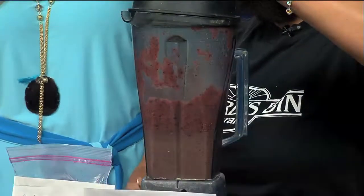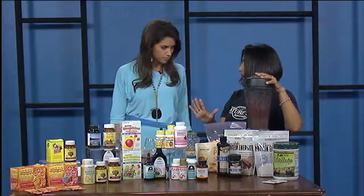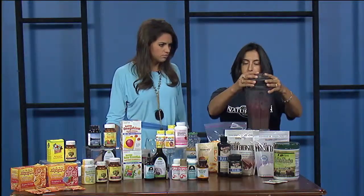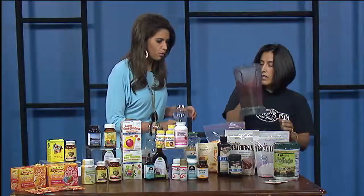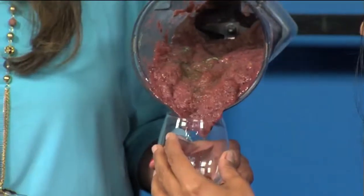And you know what? You can put frozen bananas in here. And the thing is, with a regular blender, sometimes they break, so this thing can take everything. So I made us a little smoothie. Pour. And this is one that we actually use in our house every morning. You can kind of see the greens.